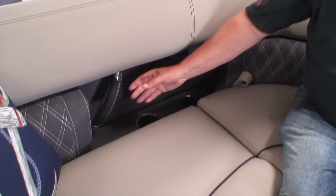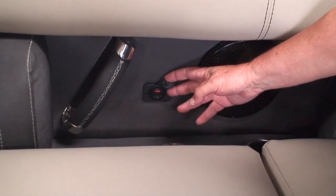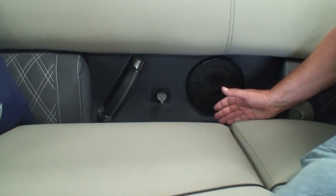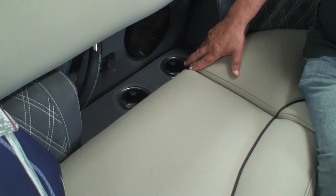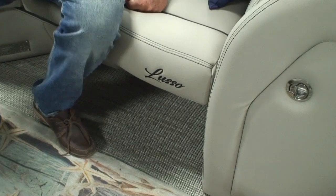Something new for 2023 are these seat pockets. They have a very attractive grab handle and a USB jack, plus the newer S-type USB connector that charges cell phones more quickly than a regular USB. Behind there is a stereo speaker and a couple of cup holders with RGB lighting. New also is the Lusso badging, which adds a little extra touch. The front chaise lounges also have flip-down armrests.